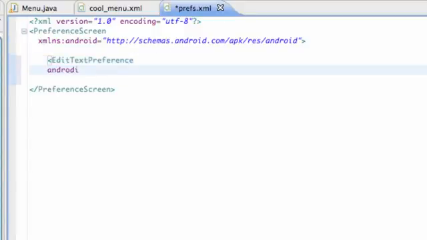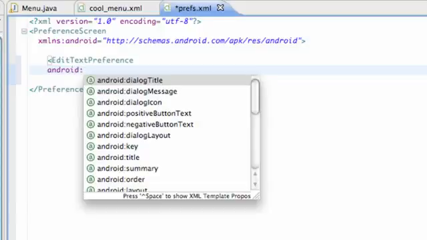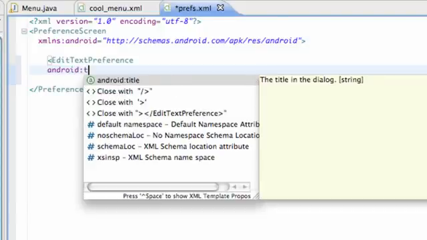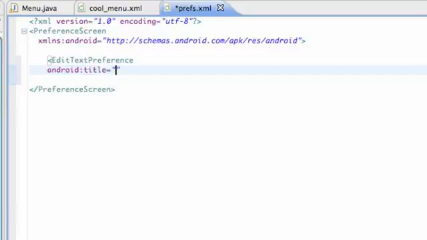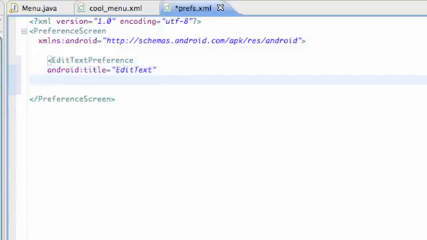We're going to say android, and just like when we set up an item, it's going to refer to a title for the most part. So we're going to say title, and we're going to say edit text, or whatever you guys want to title it as. And then we're also going to say a key.